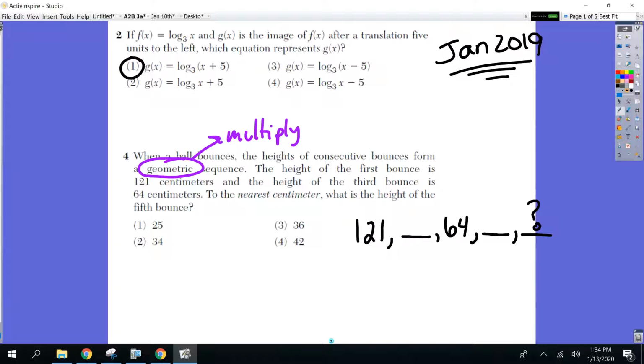Geometric sequence. You got 2 formulas on your formula sheet that will be given to you. So grab a paper copy right now of an exam that you have near you. Go to the back and grab the formula sheet. Look at the formula sheet in the back. The actual formula sheet.